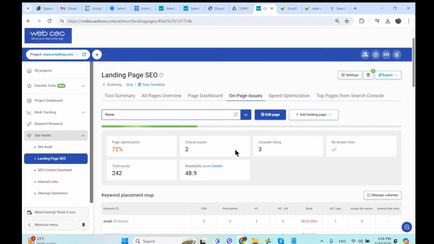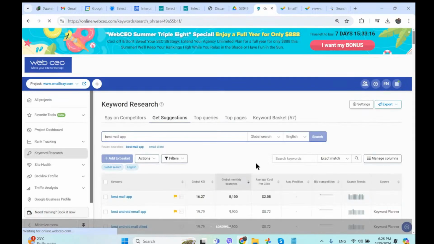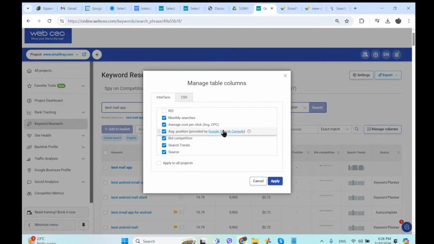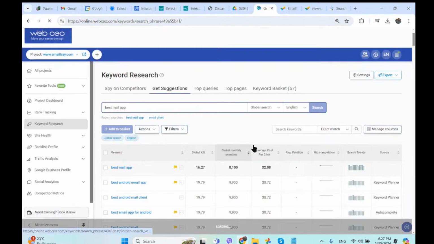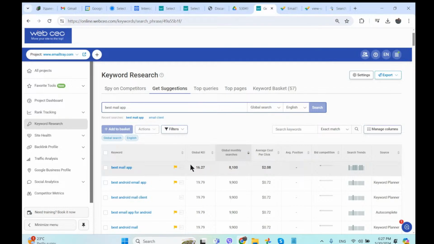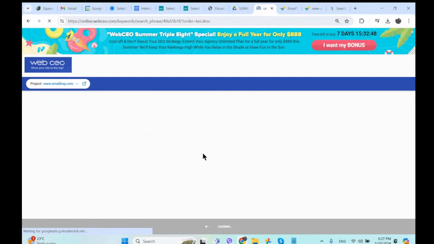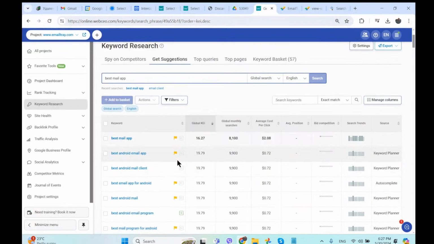So going to Ms. Landis's great question. She asked about keyword research and what is more important, KEI or monthly search numbers. So let me go back to keyword research, and here I don't have KEI on my column. So let me actually add the KEI column. I had it unchecked, but now let me check it, and I have it now as the first column. There's a drag and drop function, and I actually have global KEI way over here on the left hand side now. I can drag and drop, but anyway, this is actually quite high if I sort by the best KEI, and it's best Android email app.